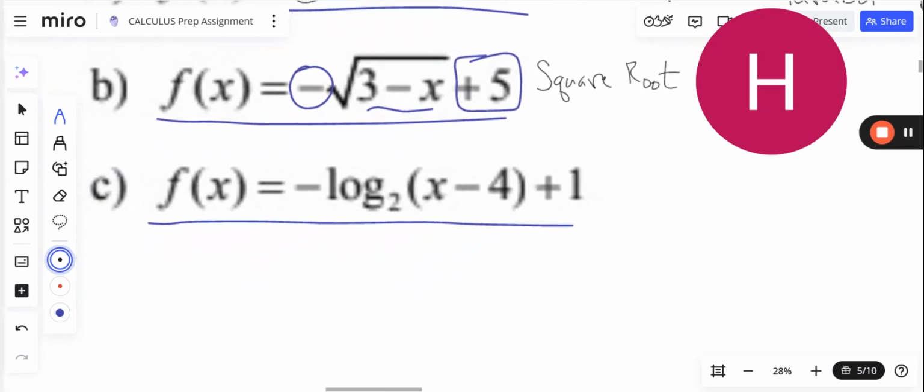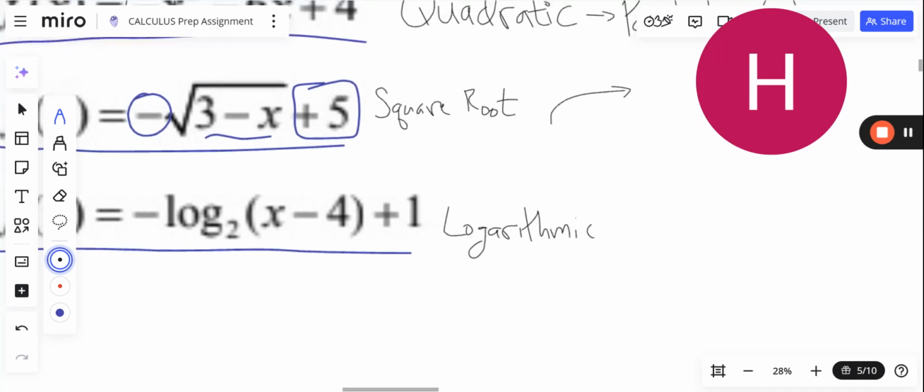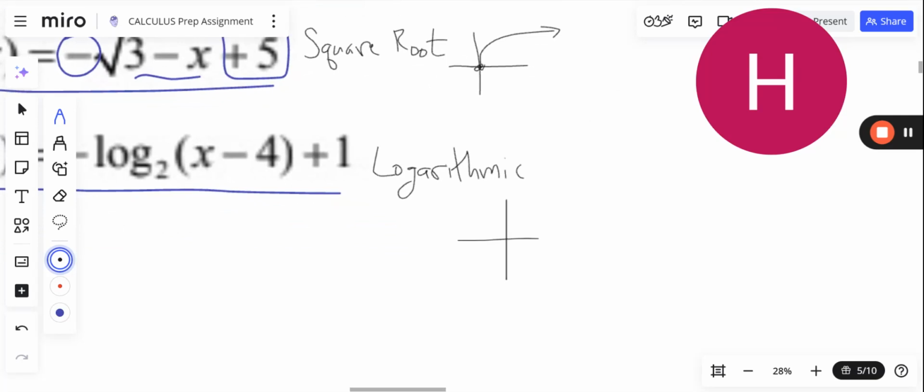The log graph. If you don't remember, logs have a specific domain restriction, and they also have a specific shape to them, the logarithmic function. It looks similar to a square root graph, but in order to differentiate the two, I'm going to put the xy grid on the square root. Notice that it generally starts at 0, whereas the logarithmic graph has an asymptote, that's a boundary line at 0, and then it kind of goes through like that.